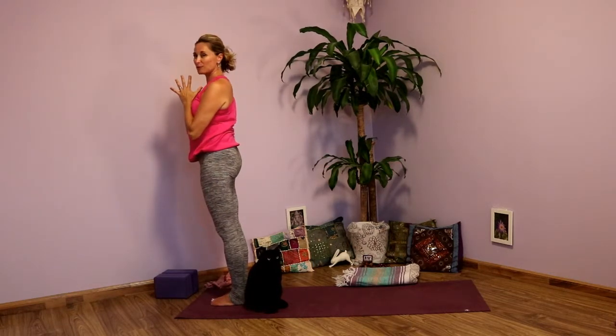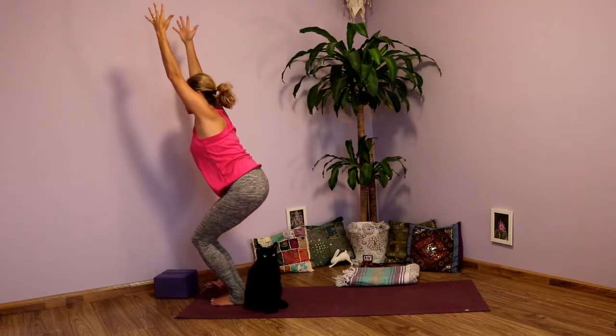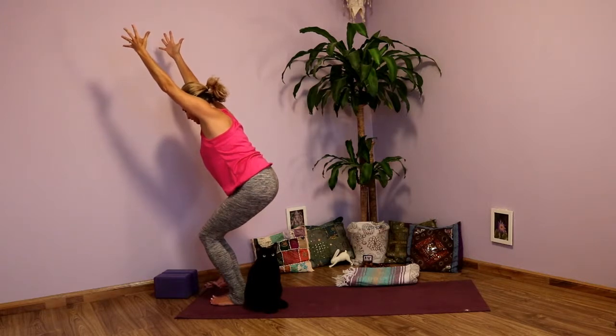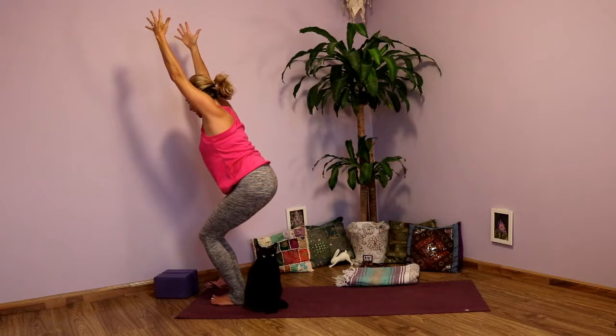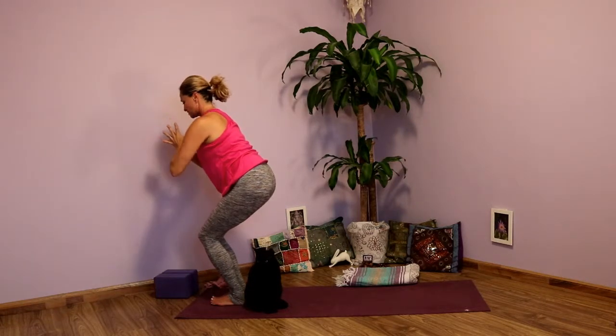Adding on, bring in a little bit of a variation. Bend the knees, inhale, reach, chair. Pausing here, sit back into those heels. Spread through the toes, drop in through the lower belly, and then lift the chest a little bit more. Nice big inhale here. Exhale, hands to heart.